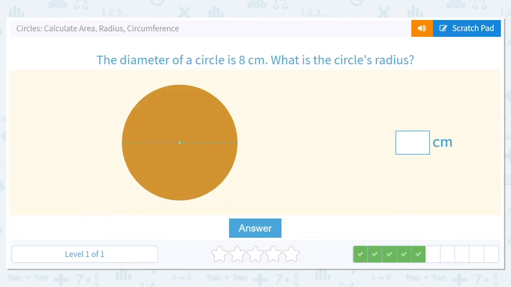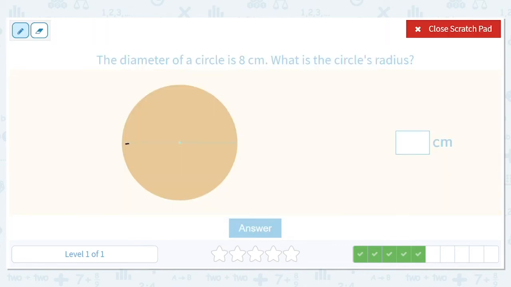The diameter of the circle is 8. What is the circle's radius? Okay, we love these because we don't have to deal with 3.14. It's 8, so this is just half, which is 4. The radius is just half.